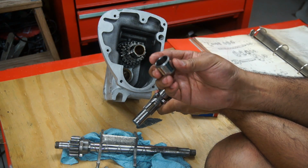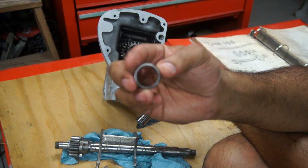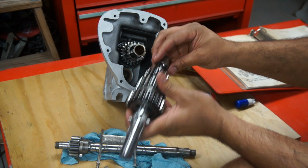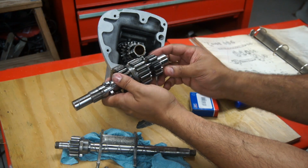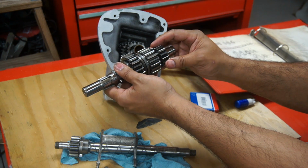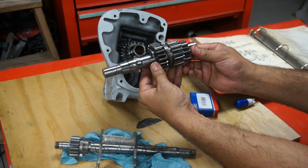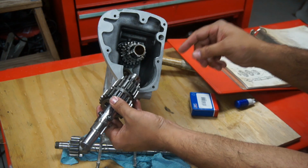Now this bushing right here, one side it's flat, and the other side has a little taper. So the taper goes inwards to the brass bushing inside. So we will put this over here, just like that. And then this is the 15 gear, the smaller gear, and that would be going inside. And this is the kickstart side, this side. So this side going in, but there's a little trick part to this.